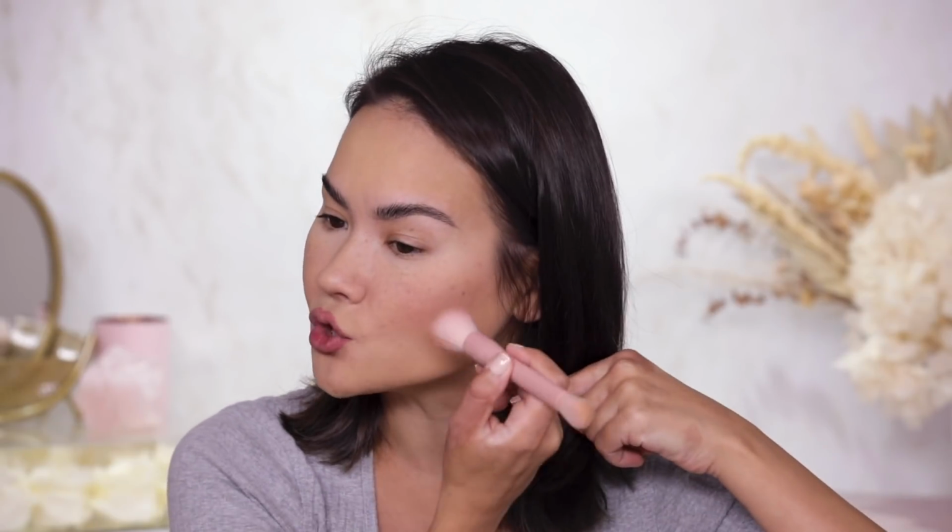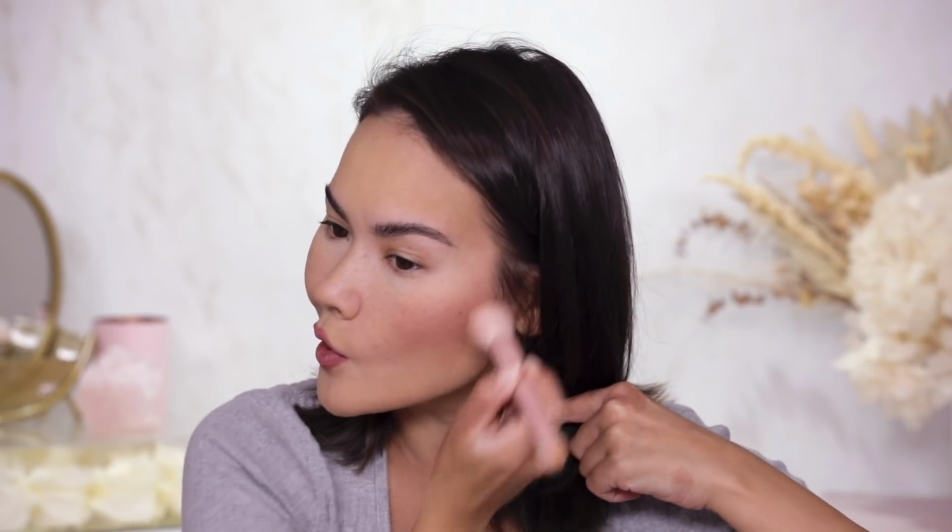I'm gonna add that on the lower slope of my cheekbone, if you know what I mean. So not the height of the cheekbone, but the non-height. Oh God, that makes no sense, but I hope you understand what I'm trying to say. Basically, I'm applying it below the highest point of the cheek, almost in a contour style. And then I'm raising that up into the temples like that.